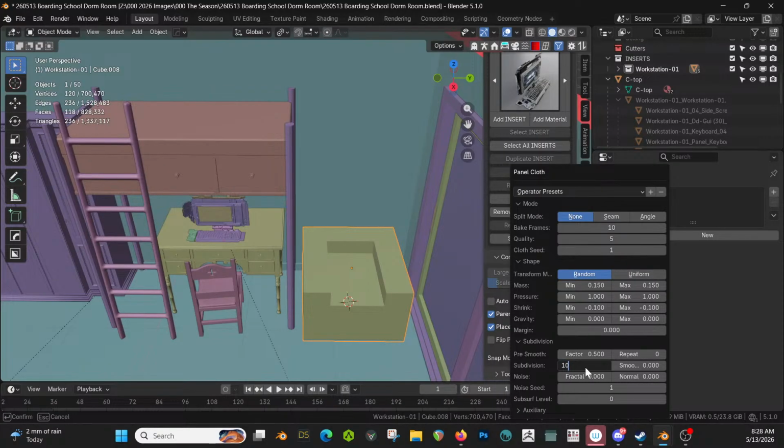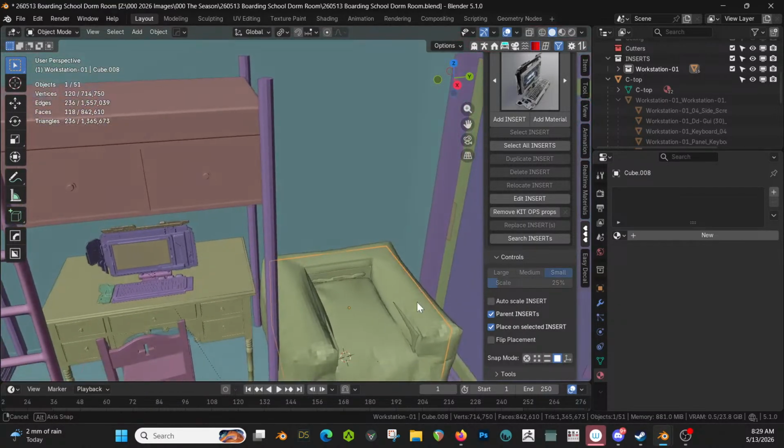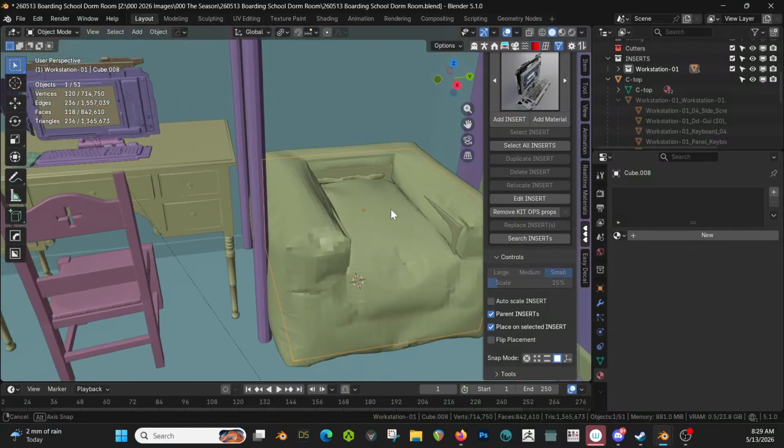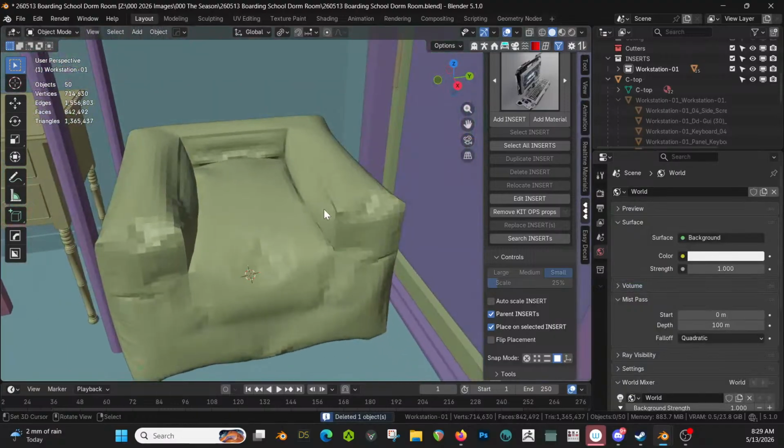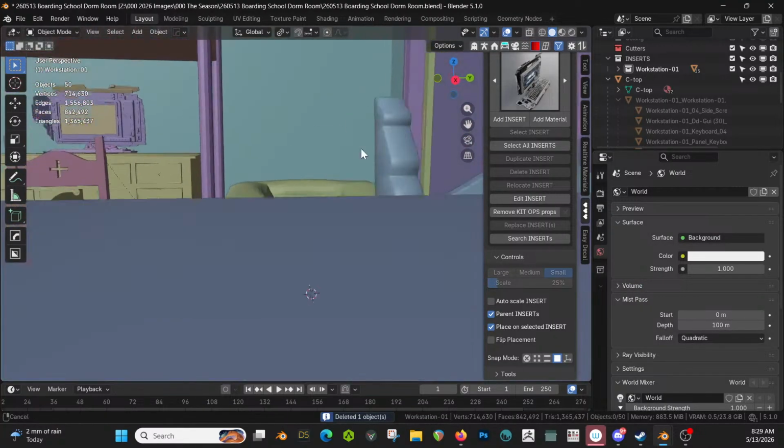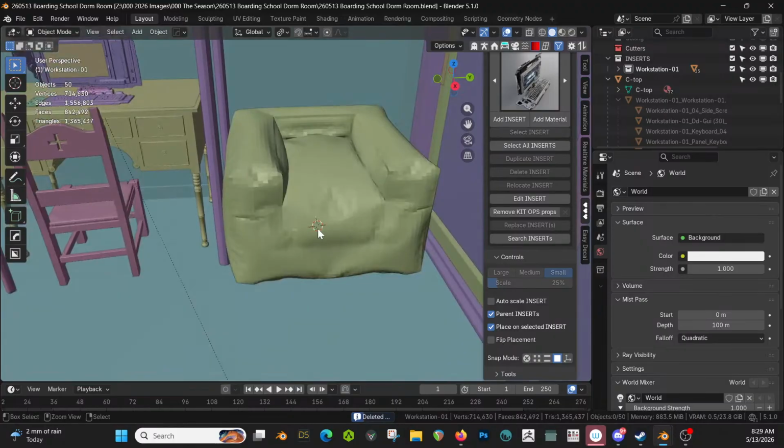Cuts. 10. Big saggy beanbag chair. Kind of loving it. Big saggy beanbag chair. Perfect. Kind of just works. Don't really need to do anything else to it.